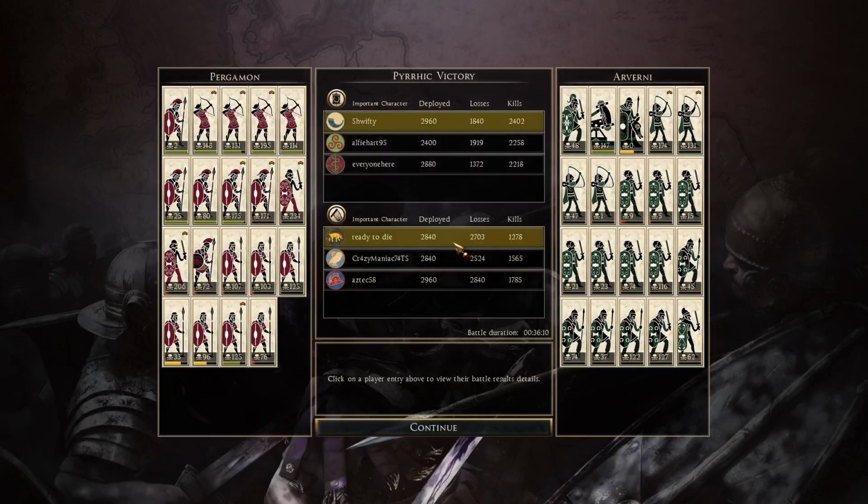This one was sent in by everyone here who was playing as Pergamon. I mean, he did a very good job. He kept some very healthy units at the end. 195 kills with archers, 175 with his Agema spears here. 234 with the Galatian swords, 206 with another. His Thoros spears, 125, is the best between two different units.